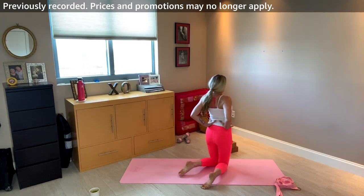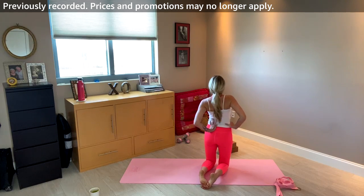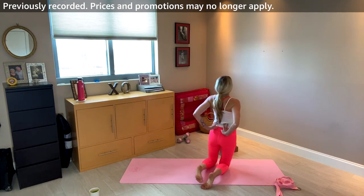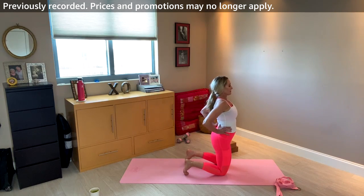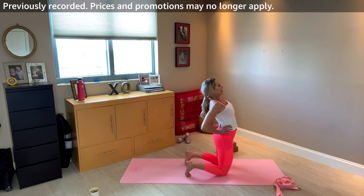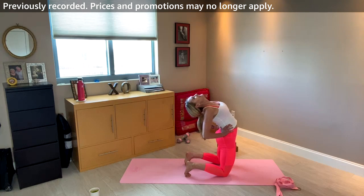Like bring your hands towards your back, like your thumbs. You can dig them in. And if you also want to do this, you can do this. I like this a little bit better. But from here, you're going to dig those toes into the ground. Inhale and then exhale as you open up your heart and bend backwards. A nice little back bend.